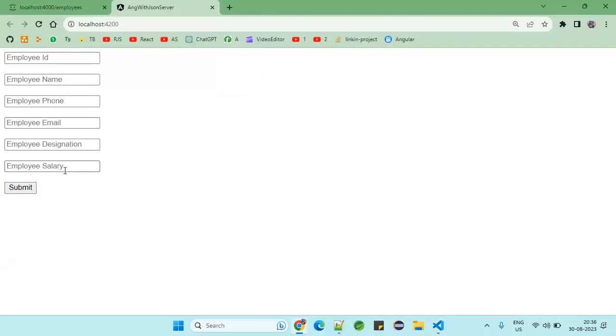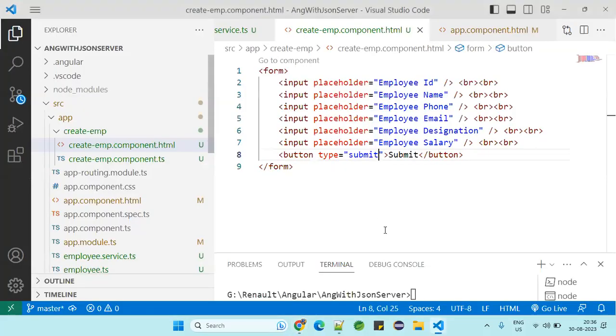Let's have a look at it. Fantastic, we have got the form. By using CSS, Bootstrap, or Angular Material, we can style this form, but right now let me keep it simple and just concentrate on how CRUD works, instead of concentrating much on styling.